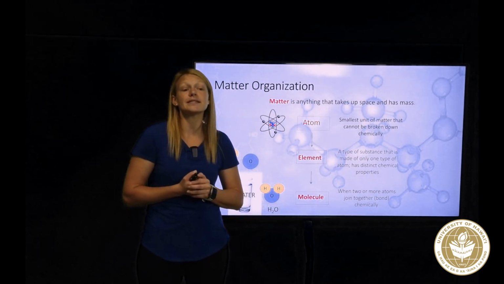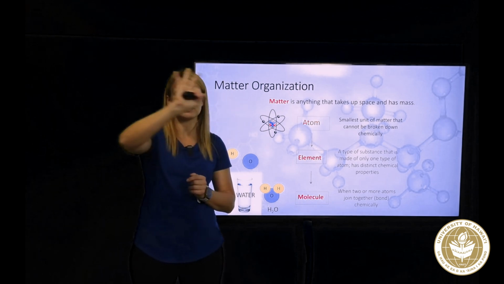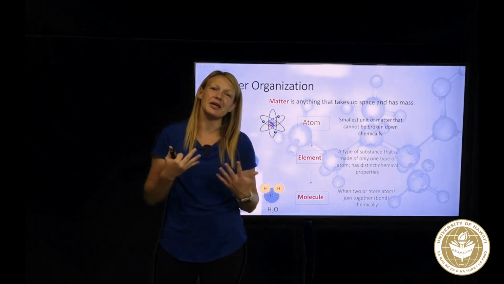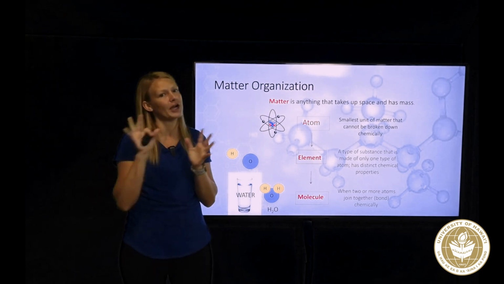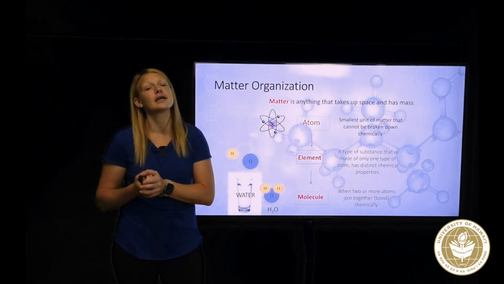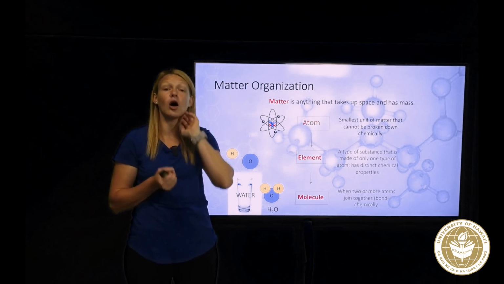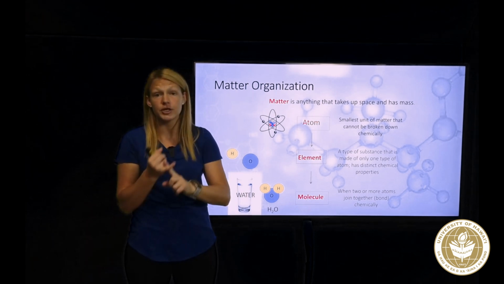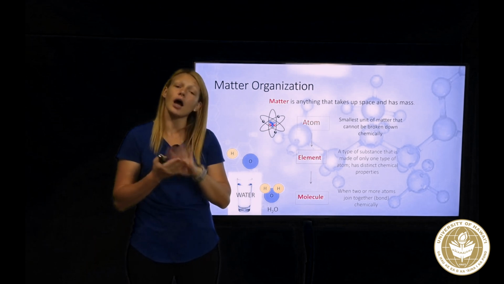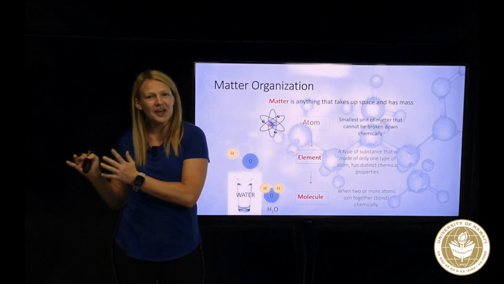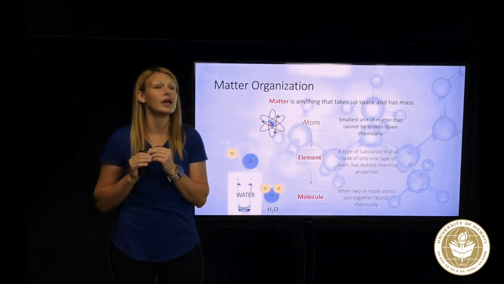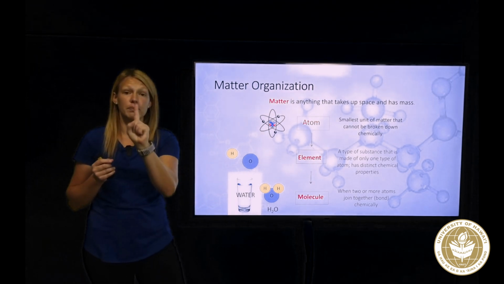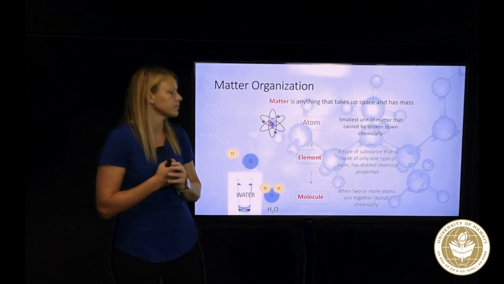So you've probably seen a picture before of the periodic table of elements, right? Maybe you had a really tough high school chemistry teacher that made you memorize that periodic table of elements. But those all are elements. So hydrogen, helium, carbon, oxygen. I could go on and on, right? Those are all elements. They are substances that cannot be chemically broken down. They are only made of one type of atom.